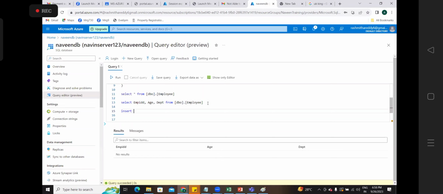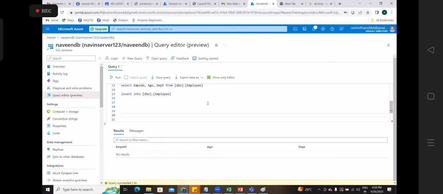Always insert into. Delete from, not delete into. Got the point? So just write insert into. What is the table name? Employee. So you are creating a record in the employee. There are two ways to insert a record in the employee. First is common. I'll tell you another special one.